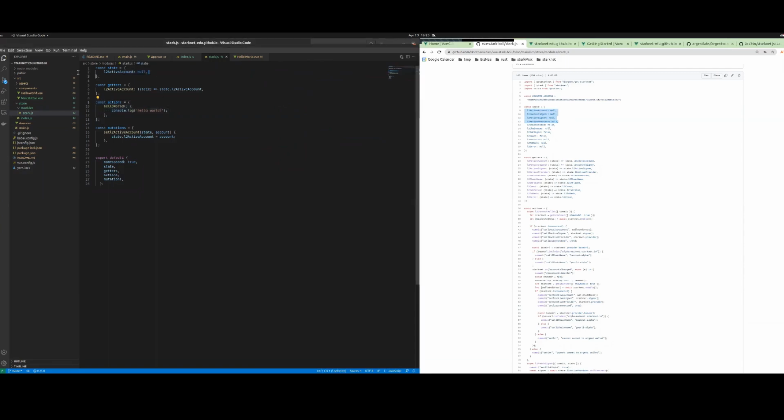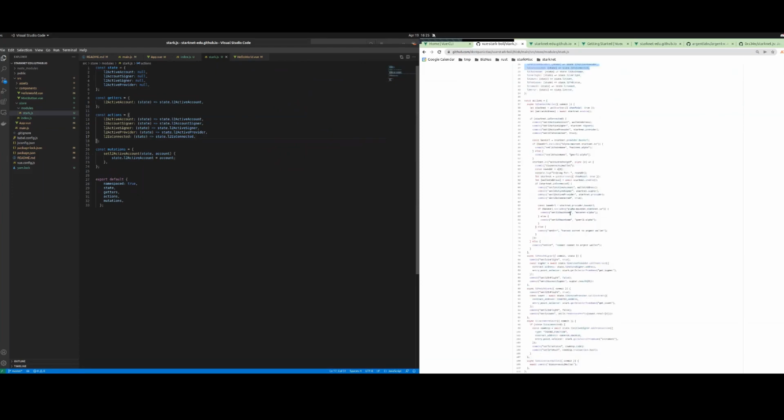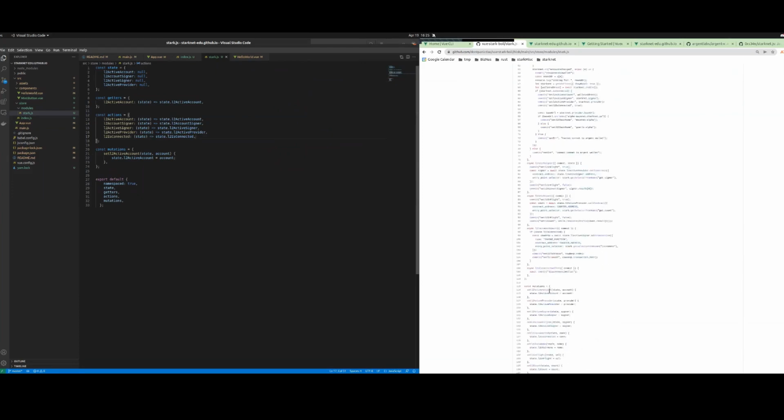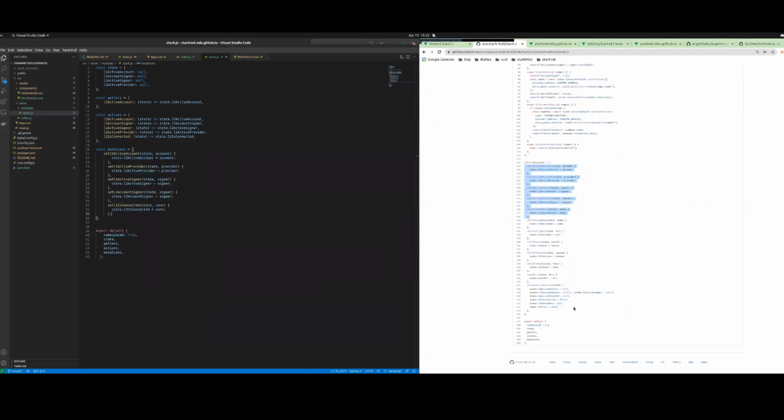So we'll steal this. We will steal this. We will build this out in this session. We will steal this. And that is all the variables. We will steal this.